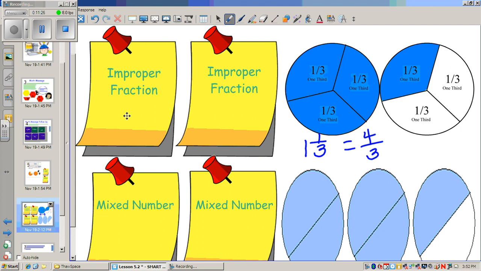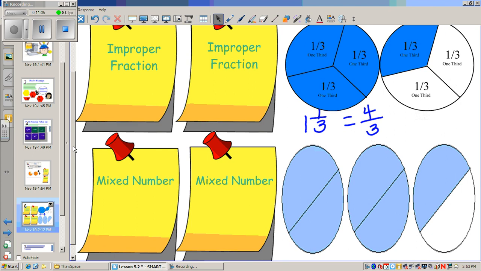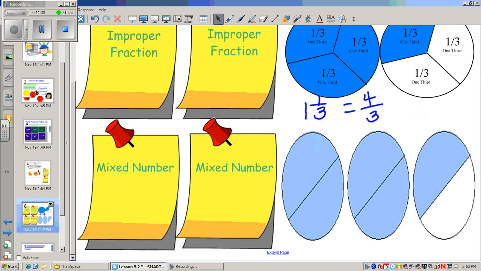Now down here I have it divided into halves. So we're dealing with the number 2 as our bottom number. And here's what I want you to do with that one. Okay, so we have the mixed number. Let's do that. I have 2 and 1/2 as my mixed number because I have 2 fully shaded and a half. And then how many pieces do I have? 1, 2, 3, 4, 5. So I have 5/2 because again, 2 is what I'm dealing with. 2 is my pieces or my unit. So I have 5/2. Now, I will show you how to convert again in class, so don't worry about how to do that, but I hope you're getting the gist of this.